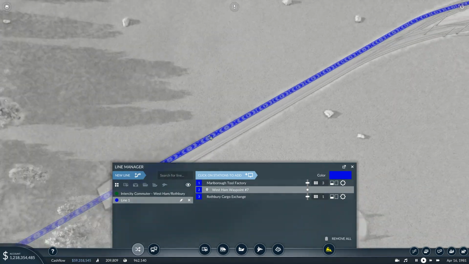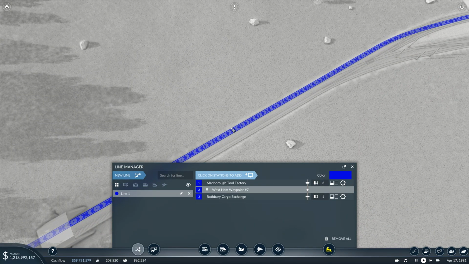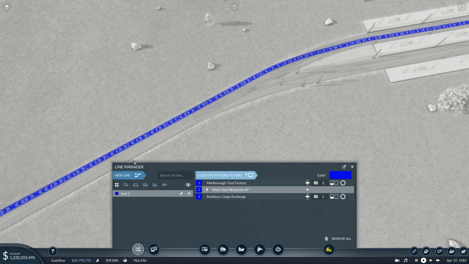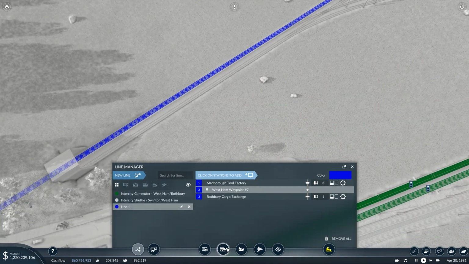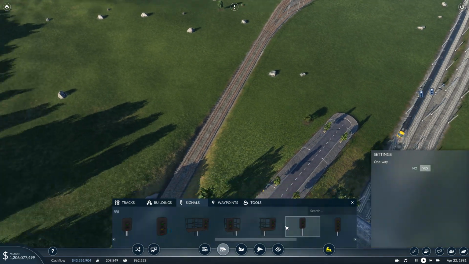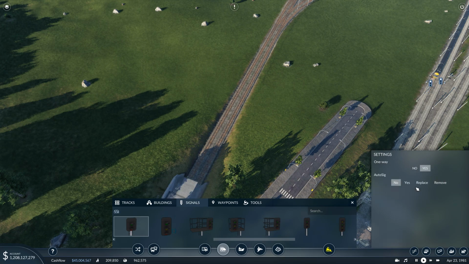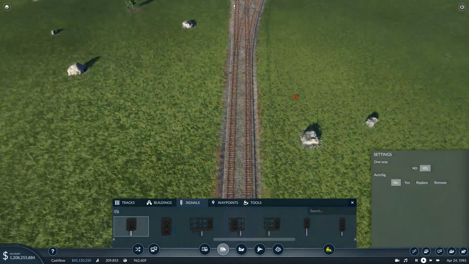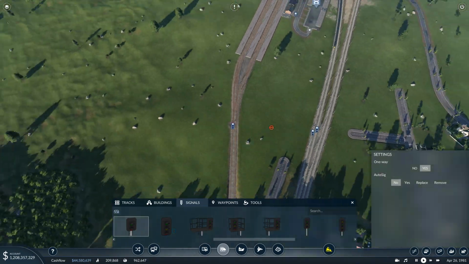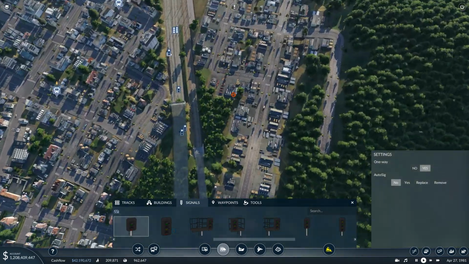We do want some one-way signals here on this little stretch, because the train can head down here. There's no reason it can't. The only reason it's opting to do this is because we don't have one-way signals on this little stretch of track yet. Let's put a few in. So we want one way there, a bit of grass there that's still showing through. So unfortunate, but it's fine.